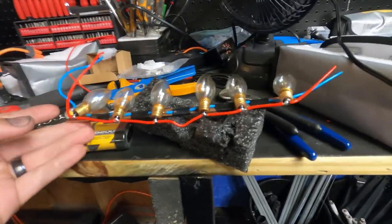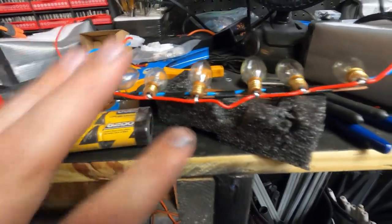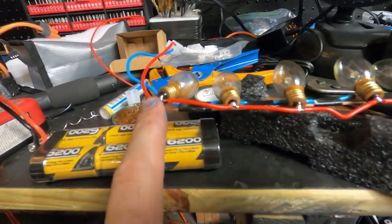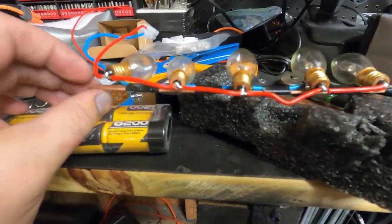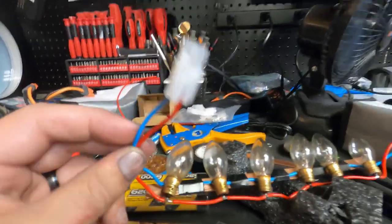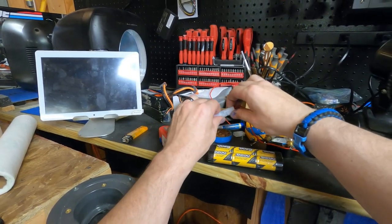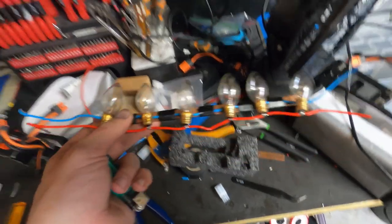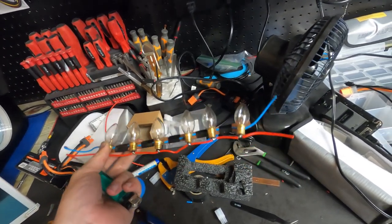This definitely did not come out the way that I originally wanted to, but the idea is definitely there. The positive — and I don't know if I got it right, I don't know if this is the positive or the negative side; if not, I just flip it out and plug it in and it'll be fine. The positive is run through all the bottom of the bulbs, and then the other side is soldered to the back side using the blue wire, then we terminate that into the Tamiya connector. I'm not getting anything. I really can't believe this didn't work. Maybe I'm using the wrong type of bulbs, maybe I'm using too many or too little of them.